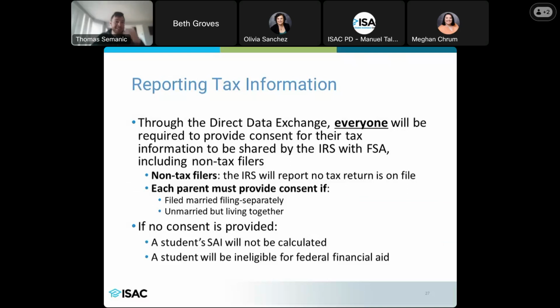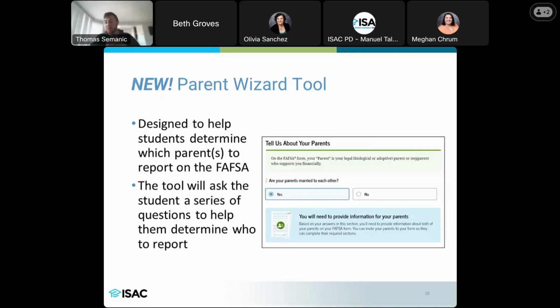Then they're going to see some additional questions that would tell them, are your parents divorced or separated? Does one parent provide more financial support than the other? They go through each of those steps just as I went through with you on the last slide. And then it says, okay, that's the parent you've identified. That's the parent that needs to go on the application. So I think it's helpful for students to see this more transparent, step-by-step guidance about which parent they need to report on the FAFSA.